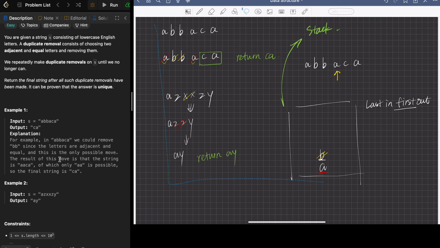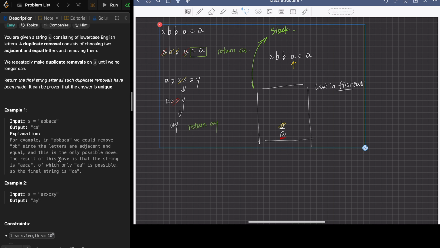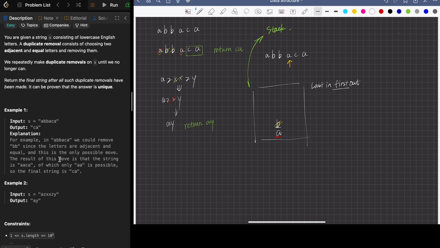Let's make it smaller so I can write down my ideas. Now, when we go through the characters in the string, if the current character is equal to the stack top one, right?